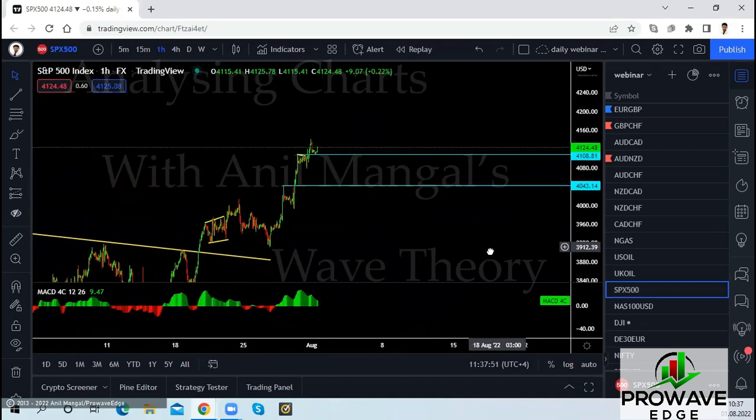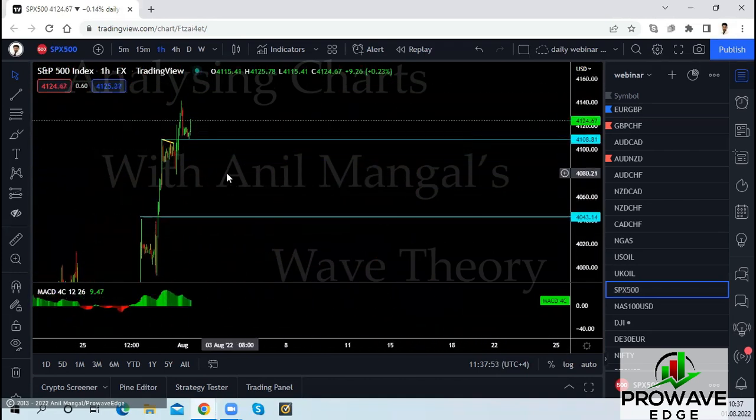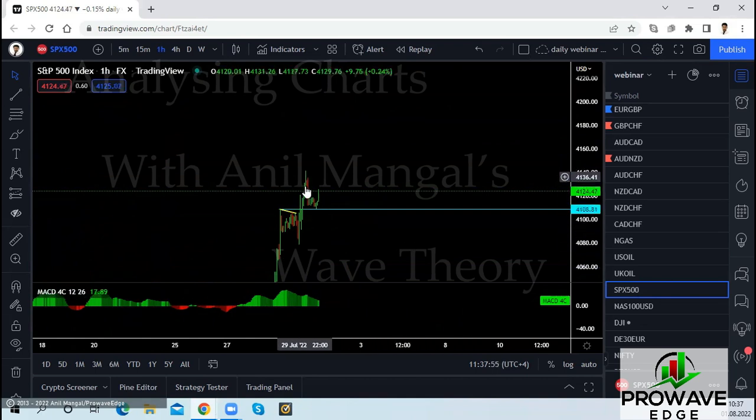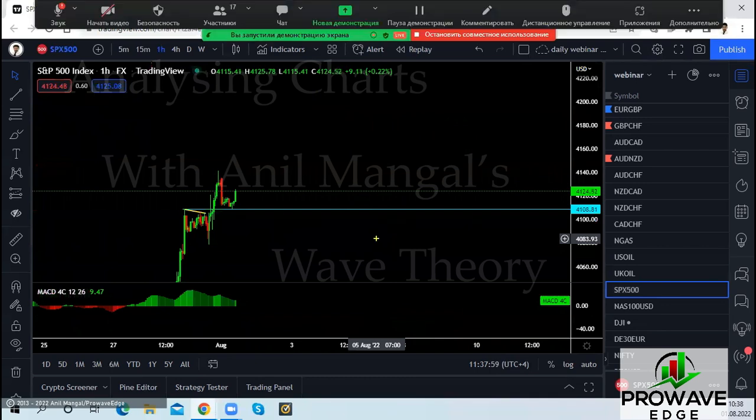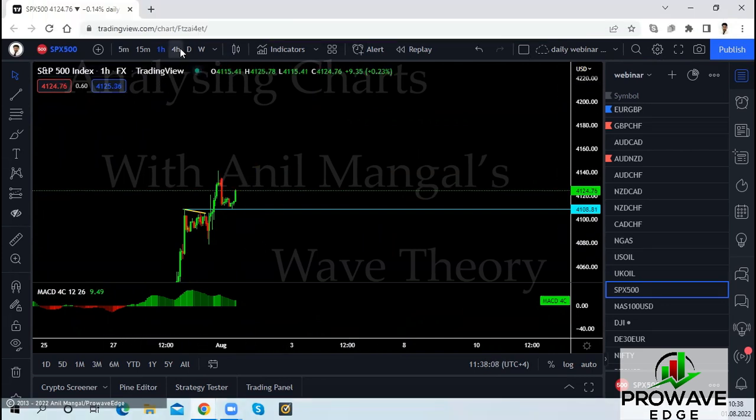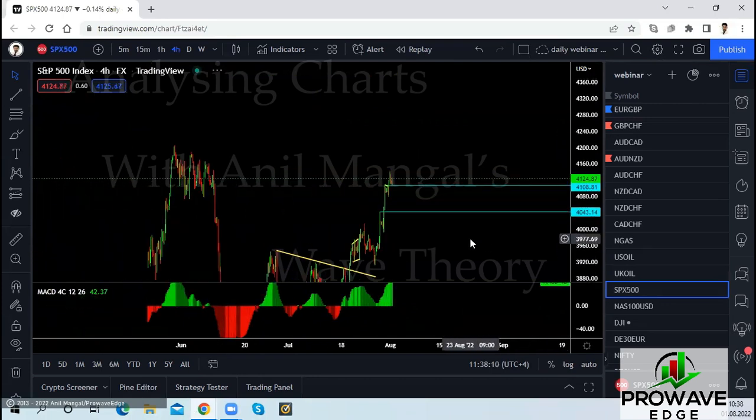S&P 500, both trades were good. This one was good, that one was good. Depending on where you take out this one, either at the top or the bottom, you're doing well. Wait for another setup. We don't have another setup as yet. If this goes all the way to the top and then comes back here, we get a buy setup. If it starts to drop from there, you probably have a sell setup. I think most likely we're expecting it to come back to the top here.